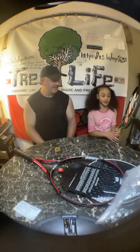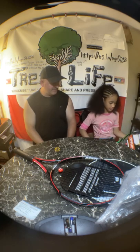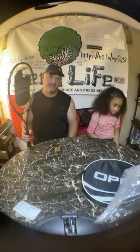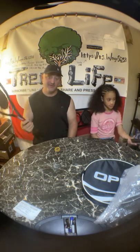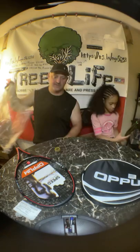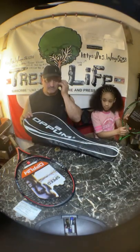Wow, this is big. I don't know much about tennis rackets. I just know that I played a little bit. All our tennis rackets were cheap. I mean, we paid like 50 or 60 bucks, but back when I played, you didn't get a nice tennis racket like this. We got two of these for 49 bucks. That's crazy cheap. And we got something to carry them in.